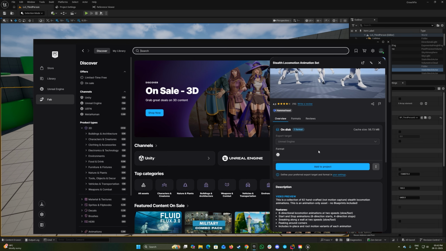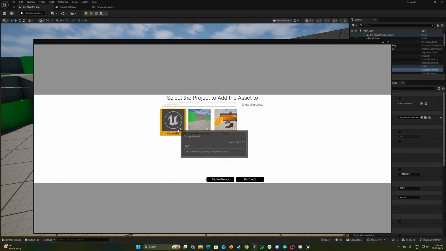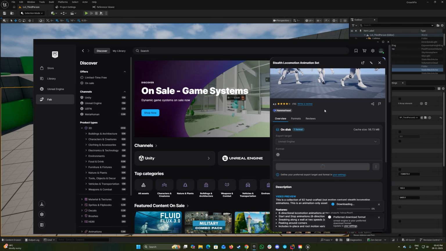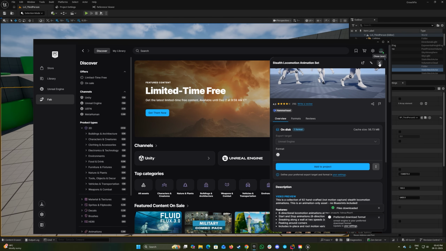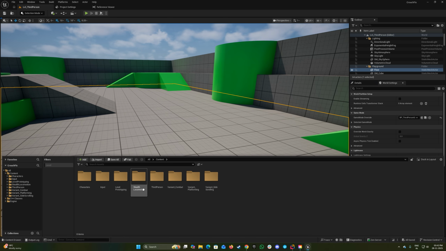If you want to use this one or use your own, you are free to do that. And if you want to use this, I will have it linked in the description. So I will add it to Crouch Fix, add to project, and that's done. So once that's done, you should see it over here, Stealth Locomotion.